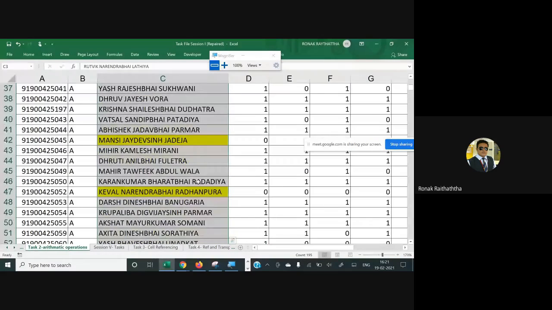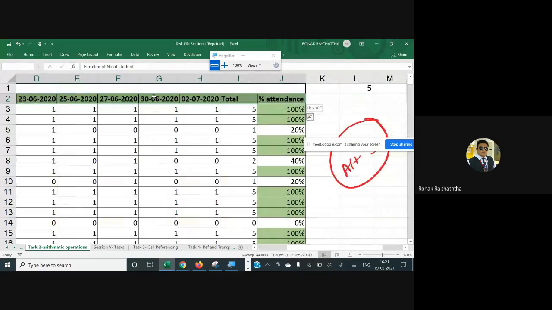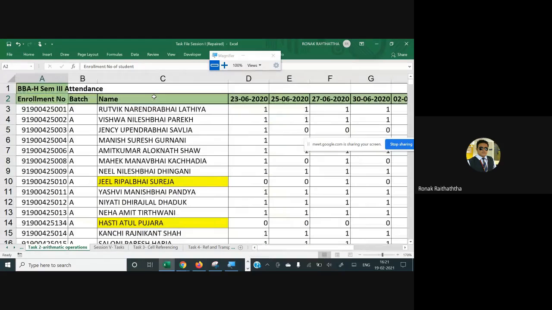So now I can apply just a filter, I won't have to search it manually again and again, for those people who were absent in my first two sessions. So I'll be just applying the filter. So how can I apply the filter? Once all those headings are selected, there is absolutely no need to select the heading as well.